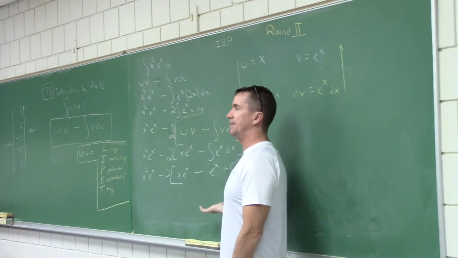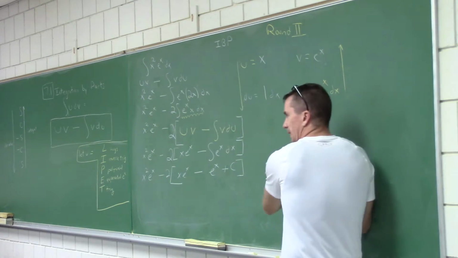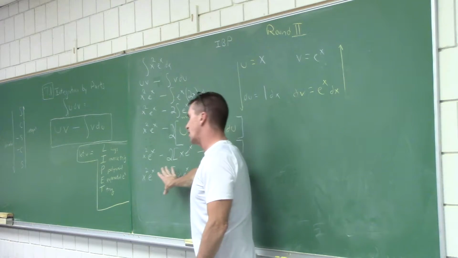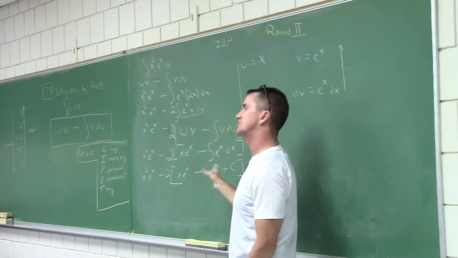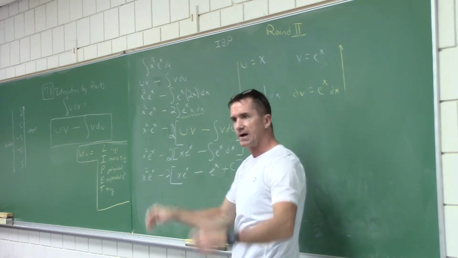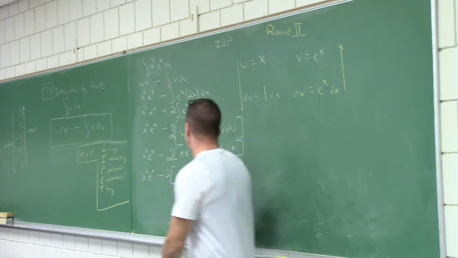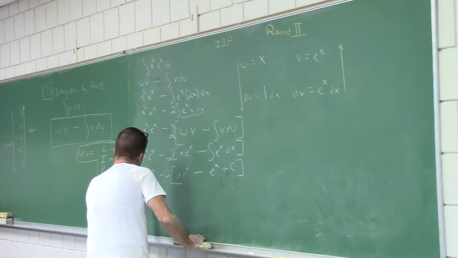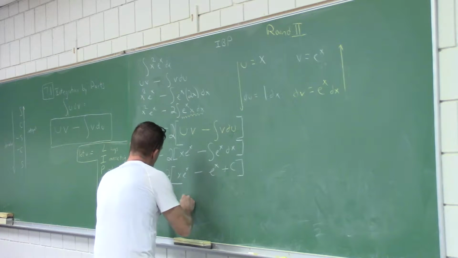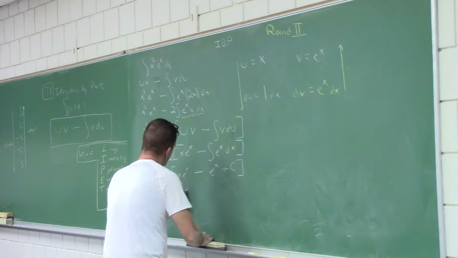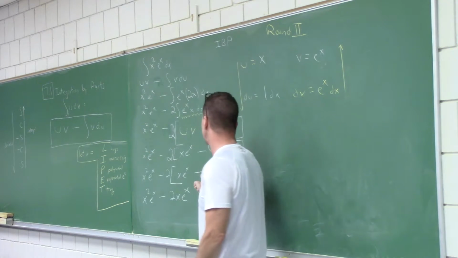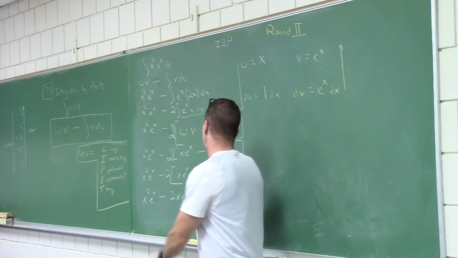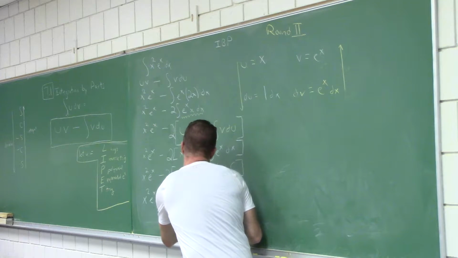Maybe sometimes I write really small on my papers, but this is the one time when I'm doing 2 rounds of integration by parts that I'm just going to be very careful with the distributive property and putting those brackets or parentheses. So for my final answer, can you help me distribute this? x squared e to the x minus 2x e to the x. Now what? Plus 2e to the x.